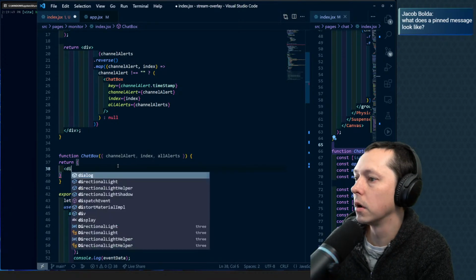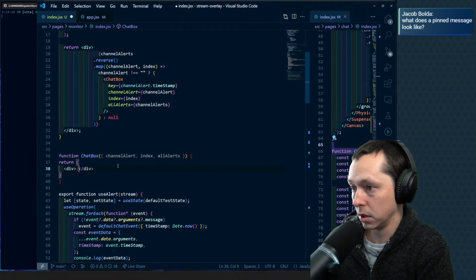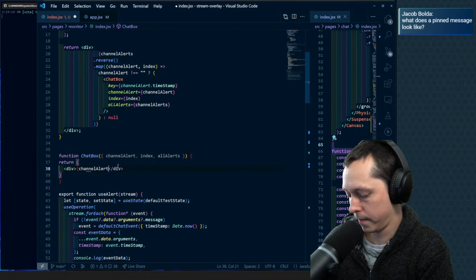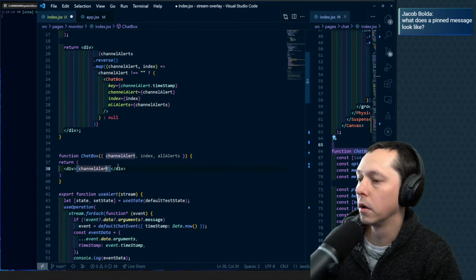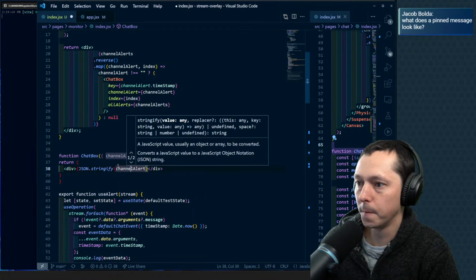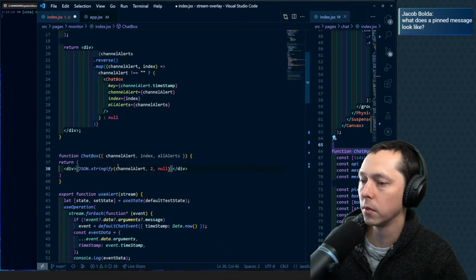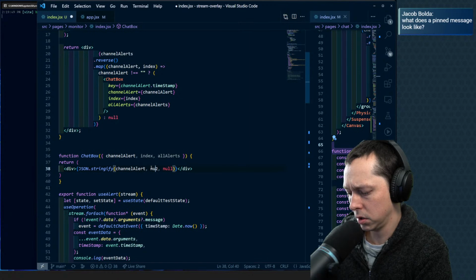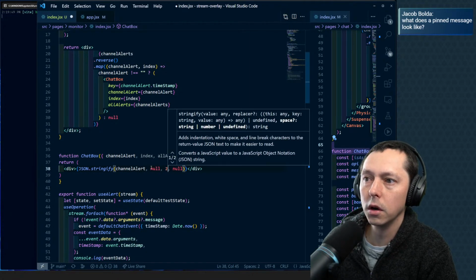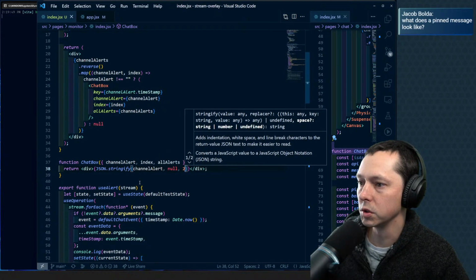I should do better semantic HTML here, but we're just going to roll with this for right now, because all I really care about is getting in the events and everything. Did I do that backwards? So null, 2. We need to do space, no, this key space. Yep. So we want 2 as the space.